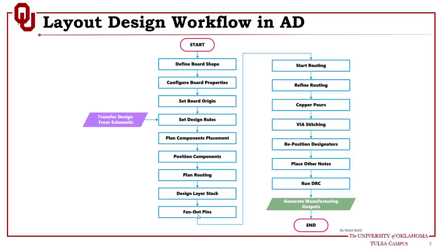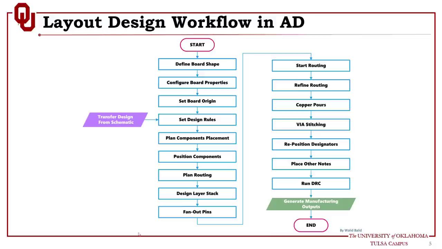Now, if you have a BGA component or a complex component with fine pitches, the first thing you need to do is to fan out these pins, especially the power pins. We will have a project with complex chips to do fan out, and we'll talk about this in place. But for our project today, we don't really have a fan out because we are going to use very simple components, discrete components, basically transistors, capacitors, resistors, and LEDs. So it's very simple. We don't have a fan out, but we need to have a full workflow in our diagram in here. So the next step is to start routing.